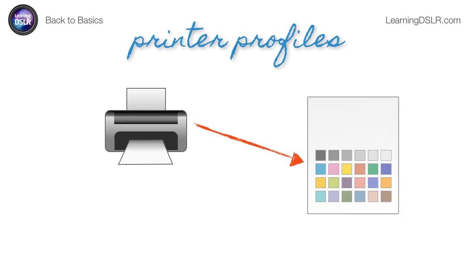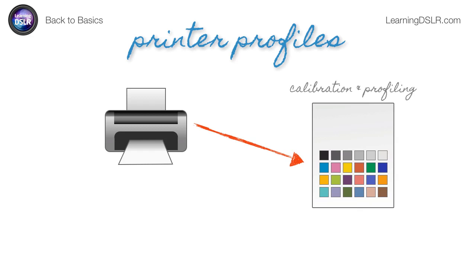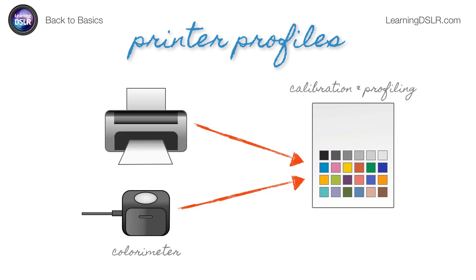Now, printer profiling is very similar to camera profiling in the sense that you're creating a color target, kind of a color grid that can be measured. But instead of producing a color grid to be photographed, you're using the printer to print out those color squares, and you're using a very similar color measuring device. You will literally place that on the paper and measure each of the squares following the instructions of the software, and it'll know now that your printer, for example, prints its reds pretty orange, with too much orange tint to them, and so it can adjust for that to try and make them more of a true red.